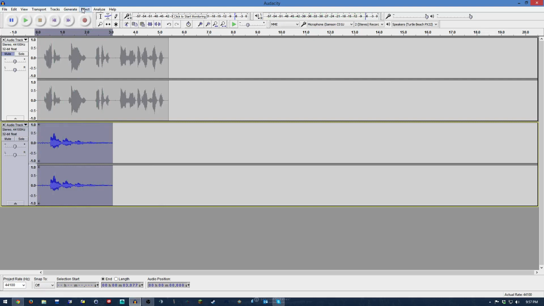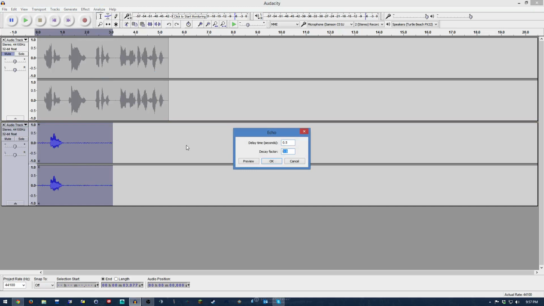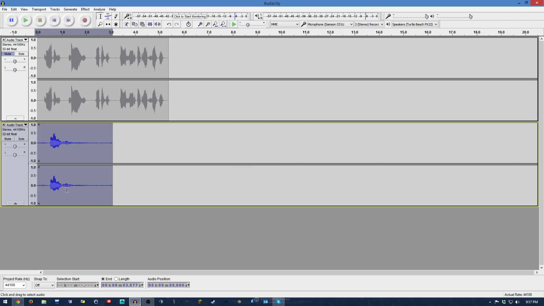So let me show you an example. Let's go ahead and maybe mess with the decay factor. If we put this to 0.2, now it's going to get quieter a lot faster because it's going to be 20% of what it was the previous time it echoes. As you can see, it didn't really change much here in the audio wave. Wow. Wow. And it gets quieter a lot faster. And if you do 0.8, then it's going to stay loud for a longer amount of time.